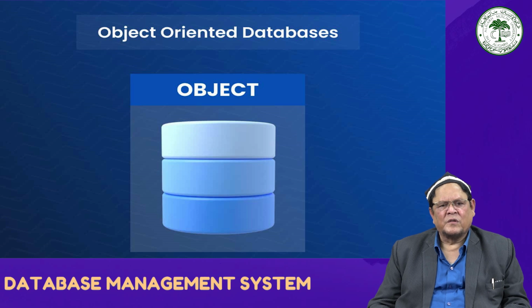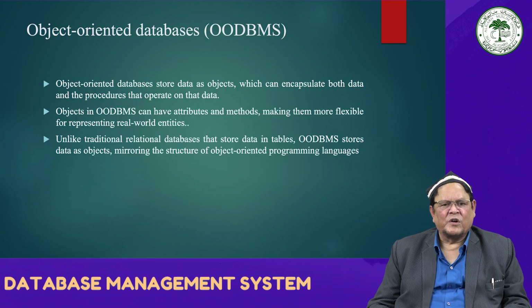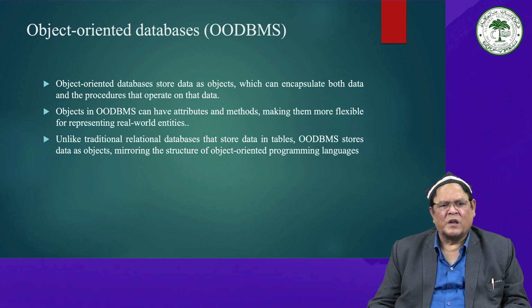The second topic of today's lecture is object-oriented databases. Object-oriented databases are a type of database management system that stores data in the form of objects, much like in object-oriented programming languages. They are designed to handle complex data structures more naturally than relational databases, allowing for direct representation of real-world entities and relationships.